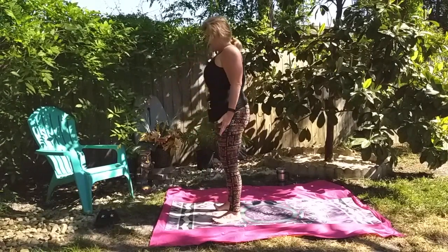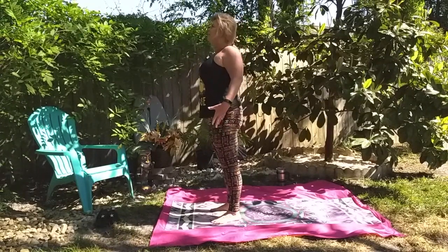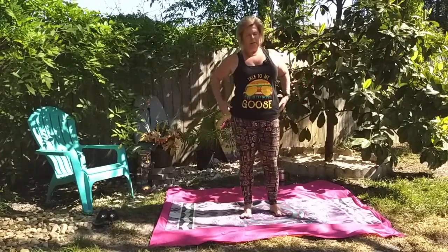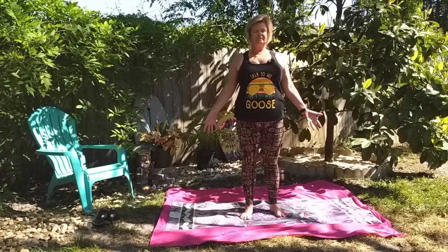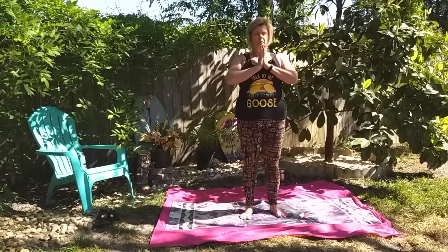Mountain pose. Beautiful. Roll the shoulders down away from the ears. Find your ground. Find your breath. Find your water bottle. Find whatever you need right now. Maybe taking the hands to heart center, thumbs to the heart. Find your heartbeat. Take a pause.